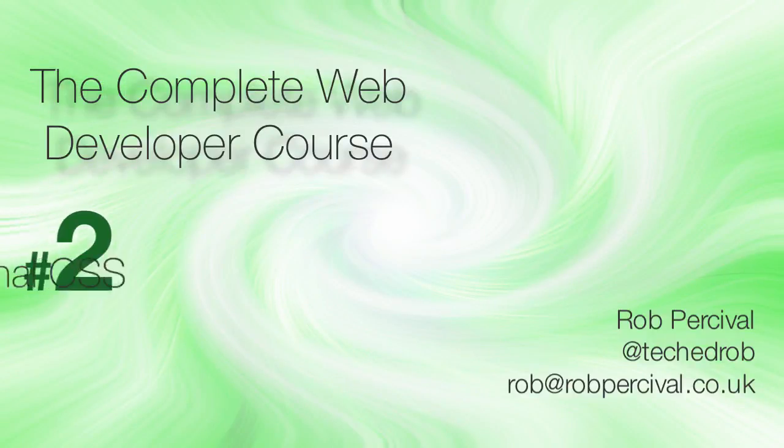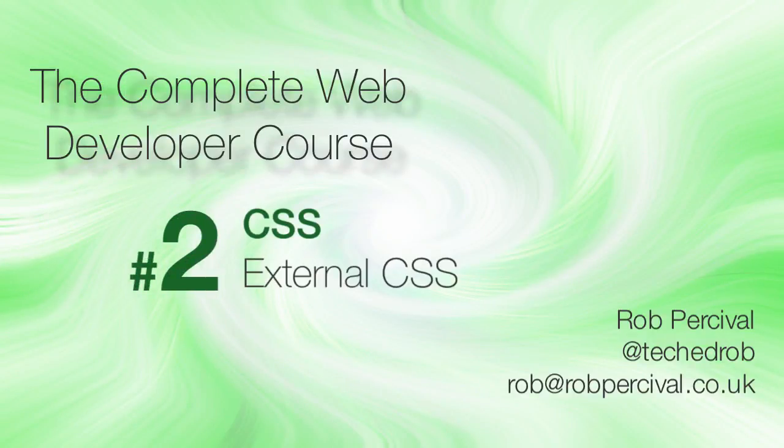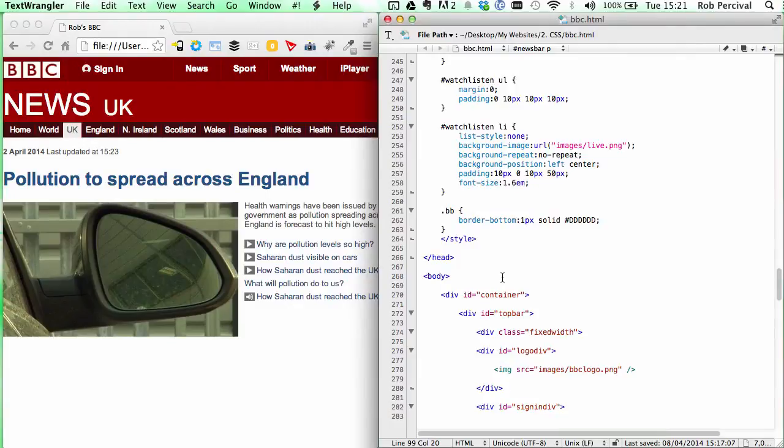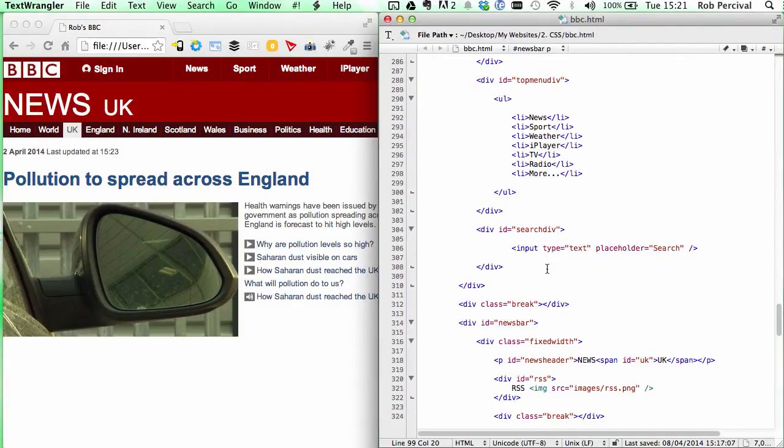Great, so we'll just finish off by looking at how we can use external CSS files to link to our CSS. I think the reasons for doing this are reasonably obvious. Just in this reasonably simple page here, we've got a good 4 or 5 pages worth of CSS, and we don't really want those messing up the HTML. We want to keep those separate.